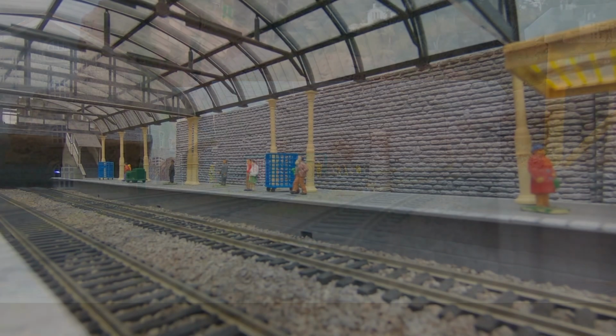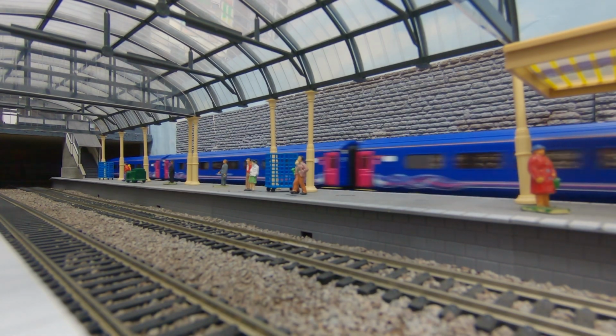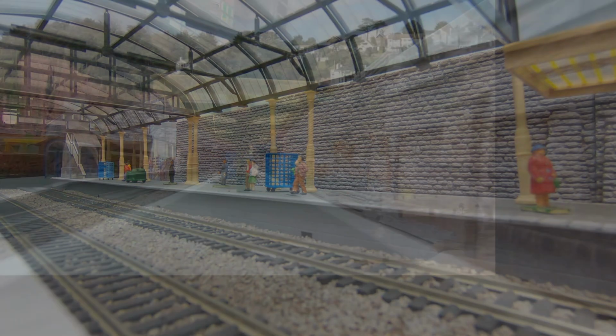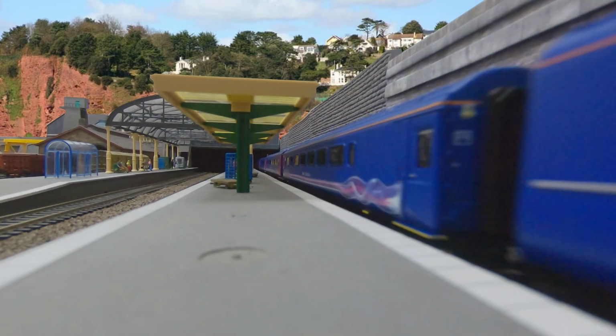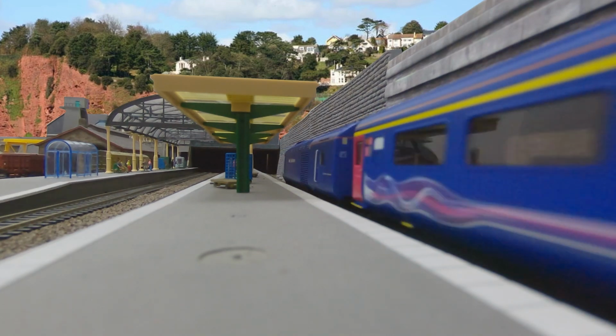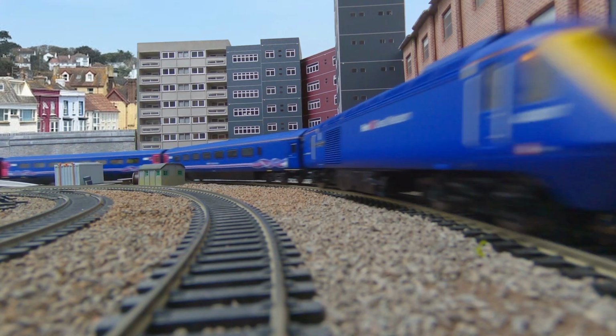It is actually quite visible when you look at them from certain angles, and just the way the light falls on the roof, which is the kind of giveaway that there is that softness there. But just focus on the running aspects. These coaches run as good as any of the previous Mark III coaches that I have from Hornby. I had absolutely no issues with them. Ran them up to the top speed, ran them over the point work, and there's absolutely no issues.